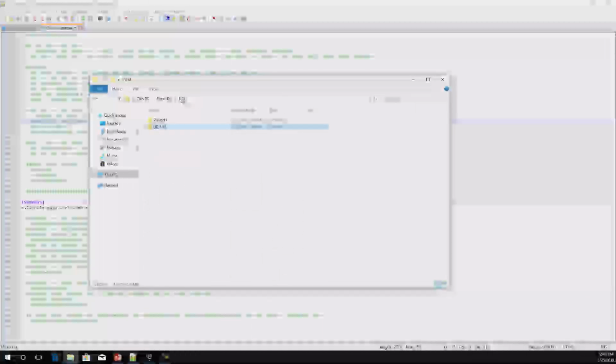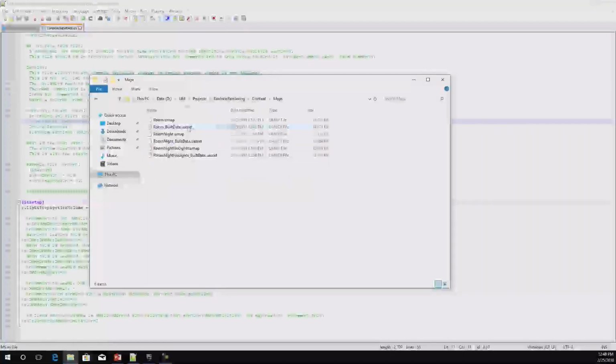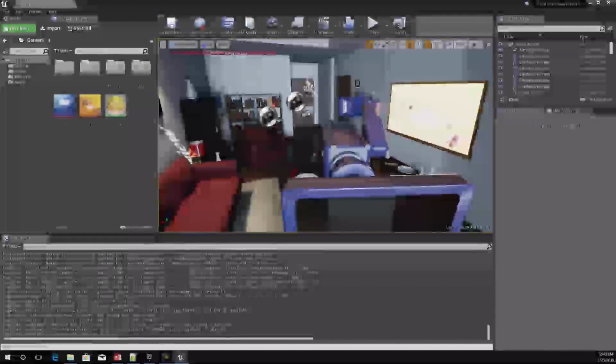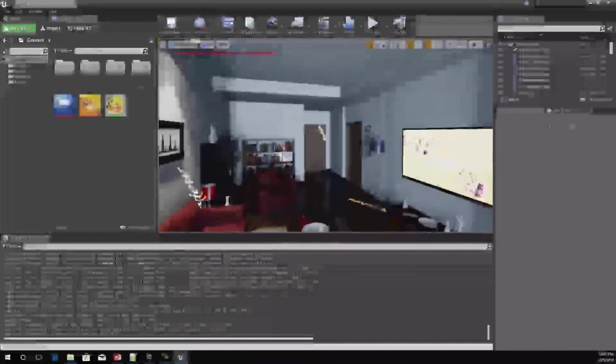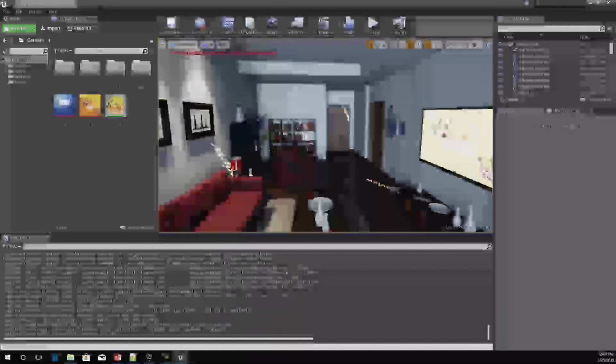So I'll close it. And before starting it again, I'll do a small hack to clear the baked lighting information, so we have a scene without any lighting information to start with. I'll go to my project, content, maps, and delete the build data for my level. Okay, now we can start the editor. Good. So we see all the baked information is not there anymore. It's cleared out, and we got those preview warnings on the meshes.